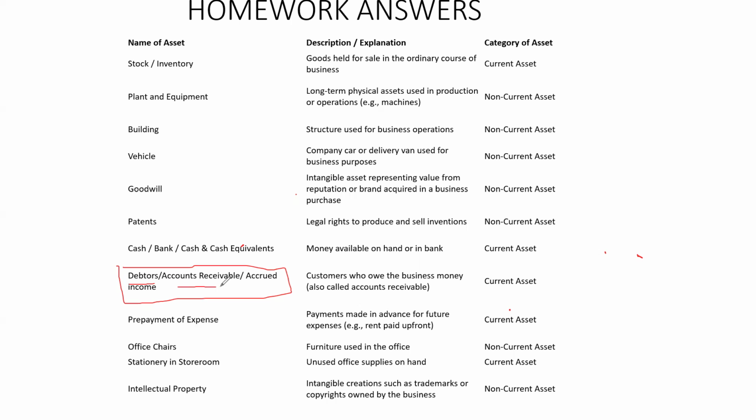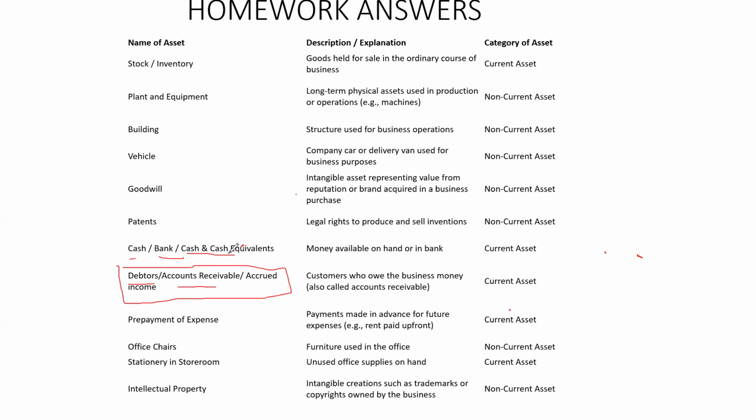Then there are some interesting words that you might see that may be used by your lecturer. So, for example, for cash, your lecturer may use the word bank. So, cash means physical cash. Bank means money in the bank. They are used interchangeably because it's the same thing. But also, you might find the word cash and cash equivalents. What it simply means when you say cash and cash equivalents, we are saying this is either physical cash, or it is money in the bank, right?